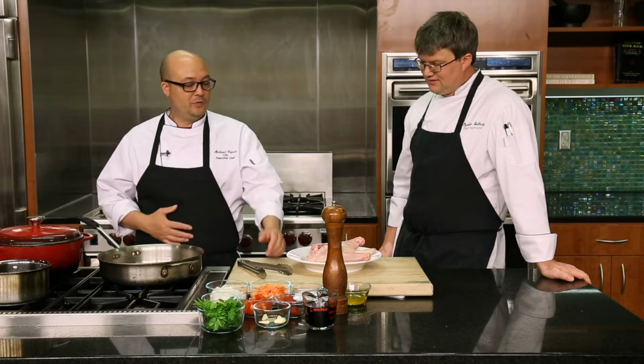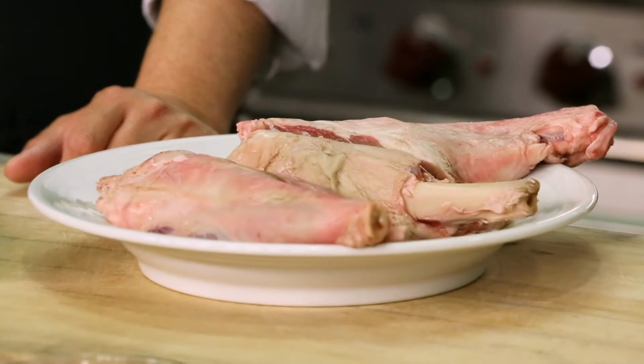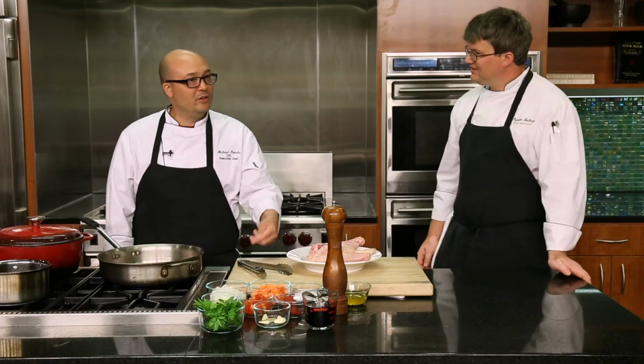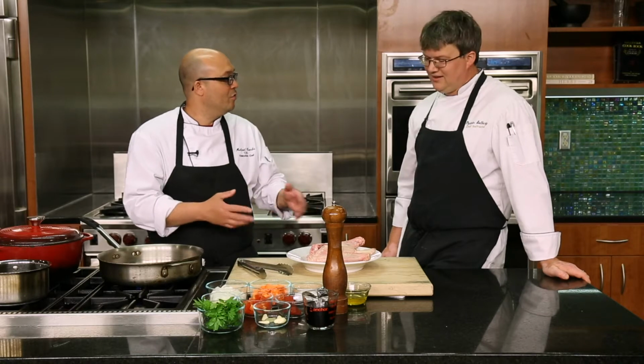Just because it's a tough cut, but it's a delicious cut if you know how to break it down correctly. And get it so it's nice and tender and succulent. Because sometimes you can overcook it and then it's just dry.